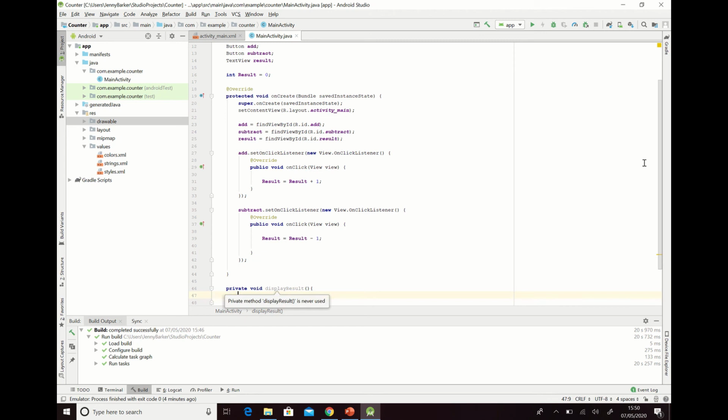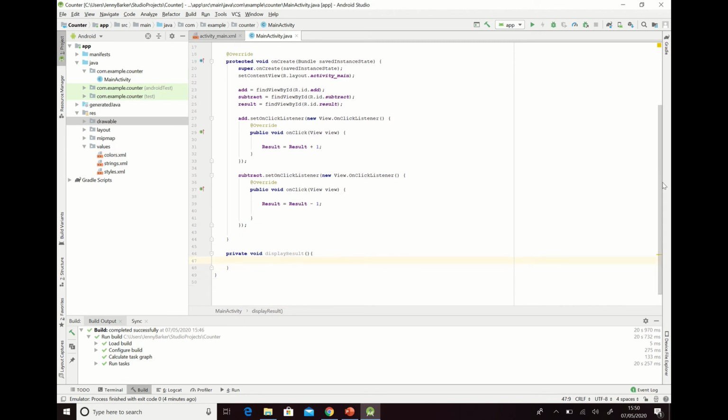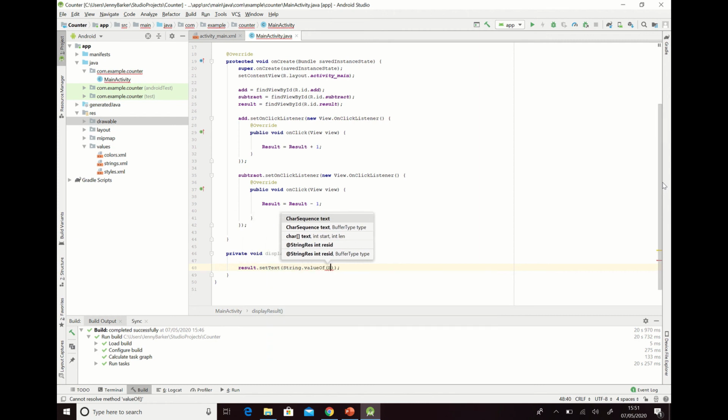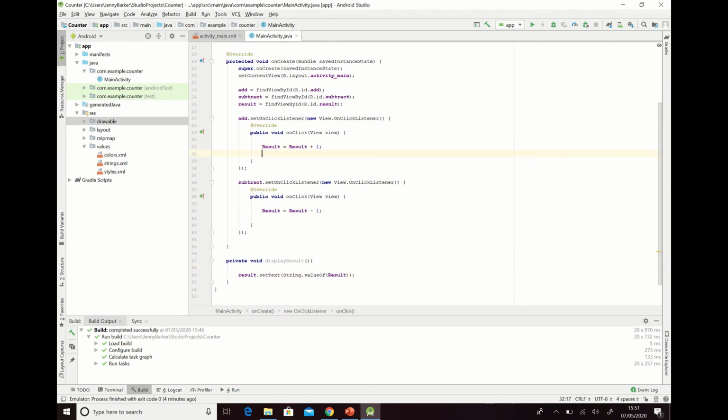So every time I want to display my result, I'll just call the display result method. So in order to do that, I write results.setText. Now, in order to set the text of a text view, your variable needs to be a string. So we just want string of value result. And then every time our result changes, we want it to be displayed.